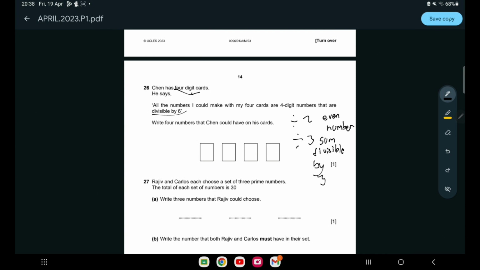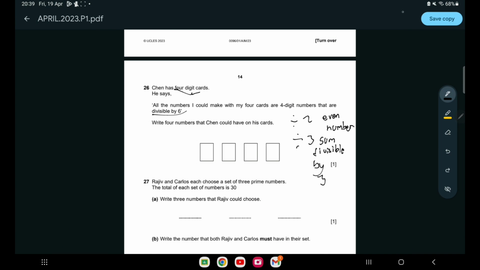So for this one, this one is like a brain eater. This type of question I mostly failed, but for this one I used like 30 minutes and I calculated already. So I found out that it has to be all even numbers, and the sum of it is divisible by 3.